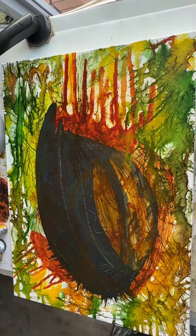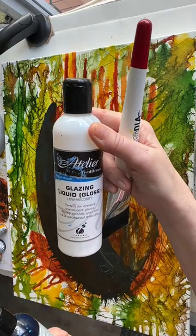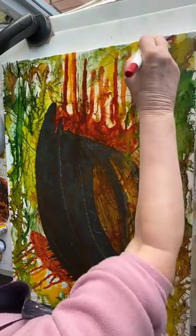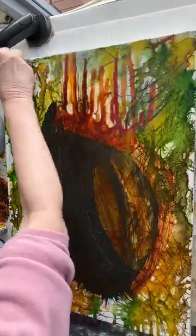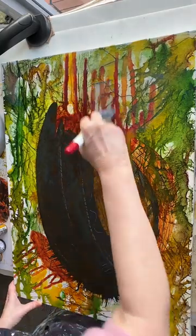And because owls are nocturnal and awake at night, I've made up a glaze using some Atelier Payne's Grey Free Flow with the Atelier Glazing Liquid Gloss. So that's the Free Flow Payne's Grey and that's the Glazing Liquid Gloss. What I'm going to do is paint that over the whole painting to try and knock back the colours a little bit, but also fill in the white areas so it gives more of a look of darkness and nighttime. And it will just really give it the look that I'm now going for.